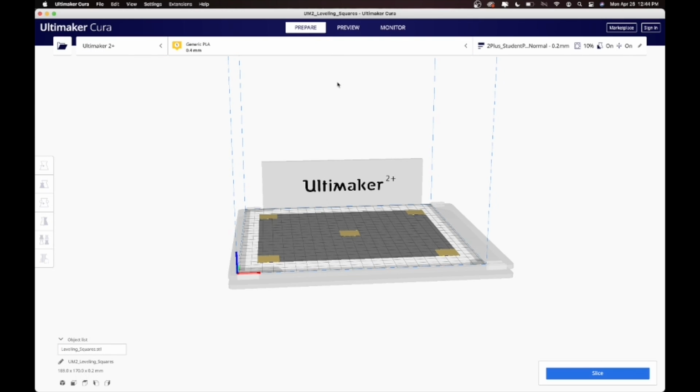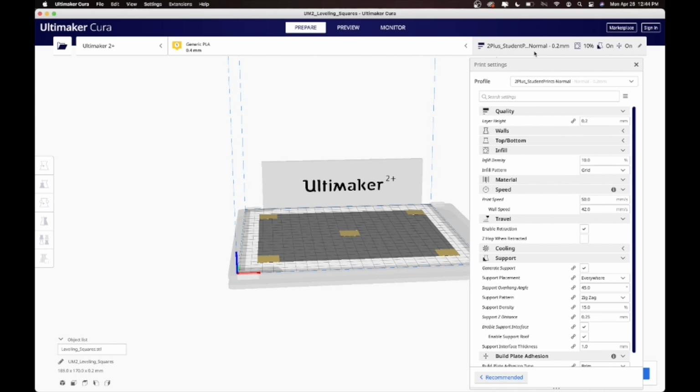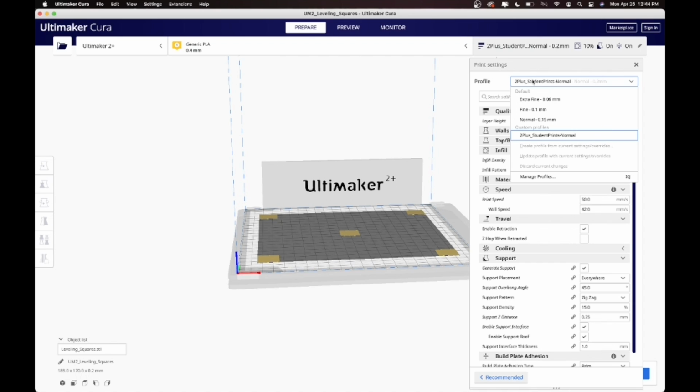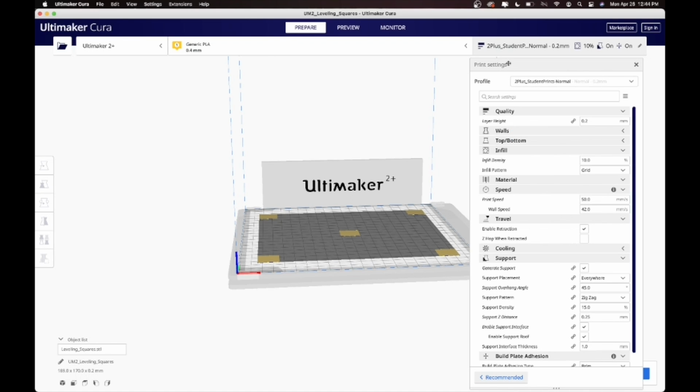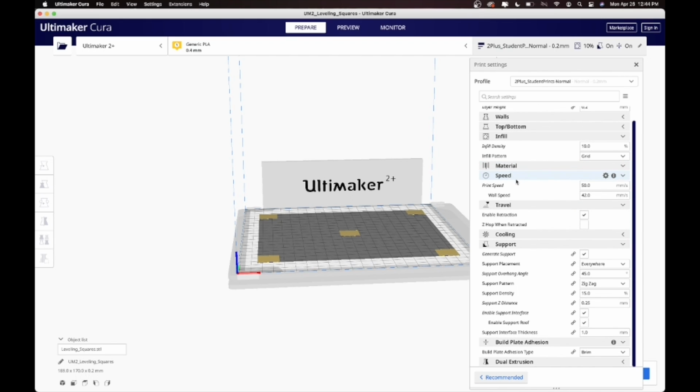I'm going to go back to Ultimaker 2 Plus. The third little option box here is where you'd select your printing profile, and this is where you can find your custom profile. So we have our default ones, and then the custom one will be at the bottom under custom profiles. In here you can set all sorts of things like layer height, wall thickness, bottom and top thickness, infill density, all of that. I might make a more in-depth video about this. You can go ahead and look through this if you really wanted to, but I'm not going to talk too heavily about it right now.